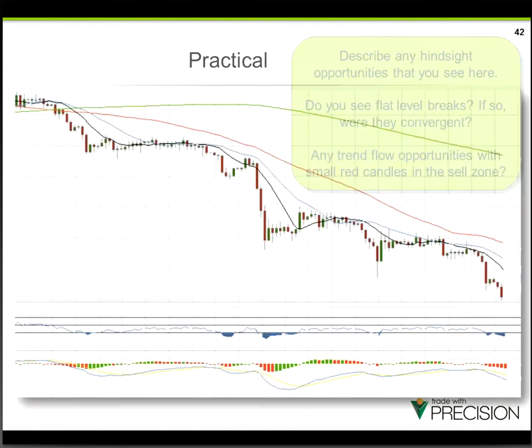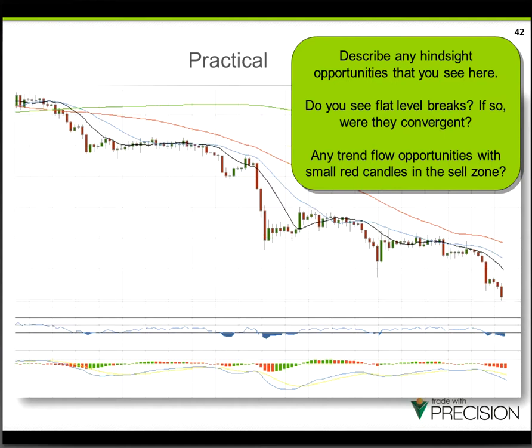These trade examples will be class participation exercises on some of these. Some of these I'll just go in and review. But I want to get you guys thinking about these setups and getting you comfortable combining the technical factors to begin building a trade idea. So let's get started here by describing the trade setups that you see here, and we'll look at this one in hindsight because I want to point out some examples here.